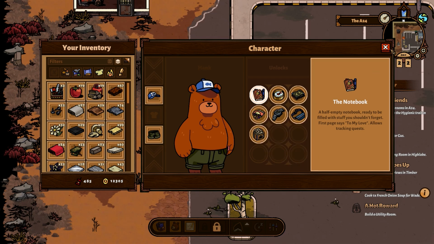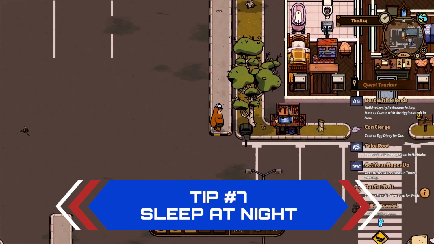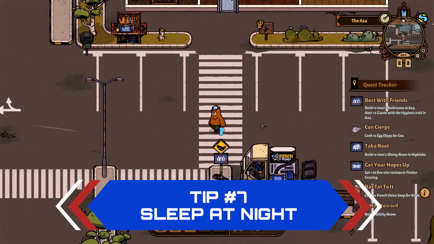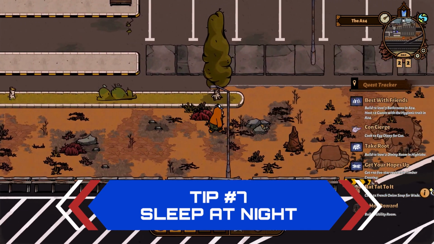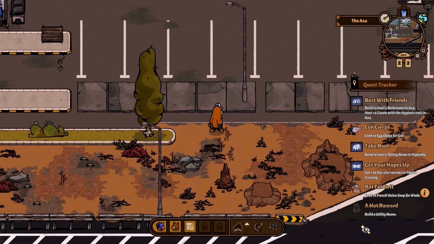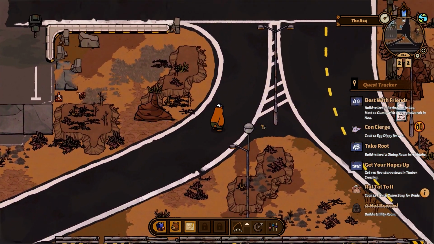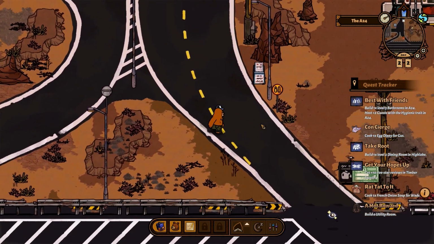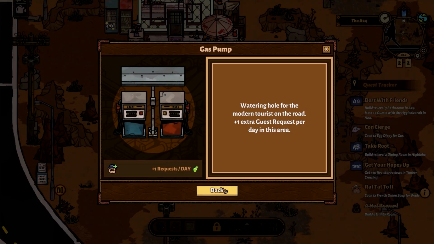Tip number 7 is simply to sleep at night. I know some people will say that you need to spend all night collecting resources, but if you're following the tips we just went over, then you should have enough resources stockpiled away already. This tip is mostly for increasing your money while spending less time in the game. Gold is a super important commodity in Bear and Breakfast, and it's one of those things that you will never have enough of until you beat the game.